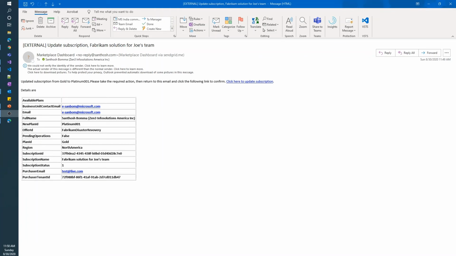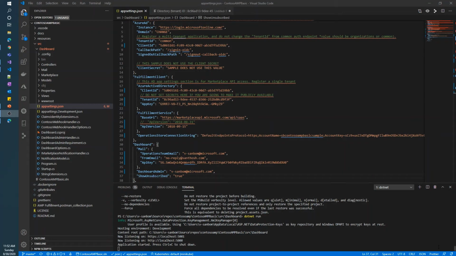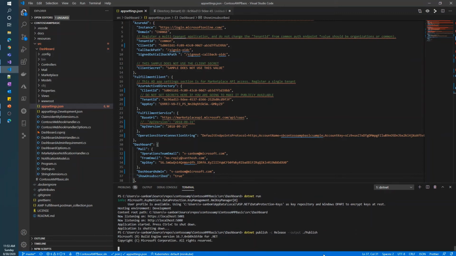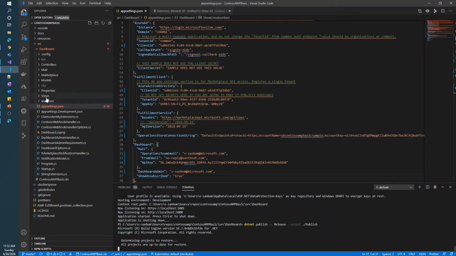That's working too. Now that we got our application running locally, what we're going to do now is create a publish package and deploy it up to Azure. For that, let's stop the application first and then paste in a command for .NET publish with the release configuration, and then I'll update my output to a folder inside the same folder structure I am in. So I'll just give the folder name as publish and then just hit enter. This should create a package for you up in your folder structure.